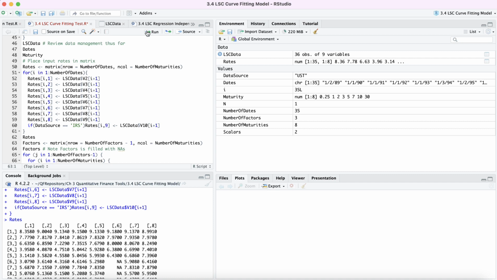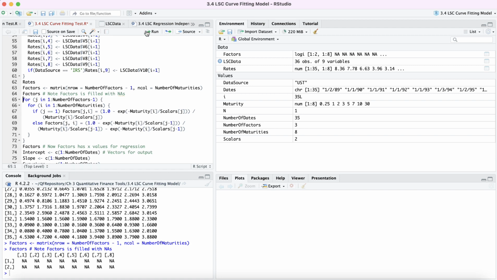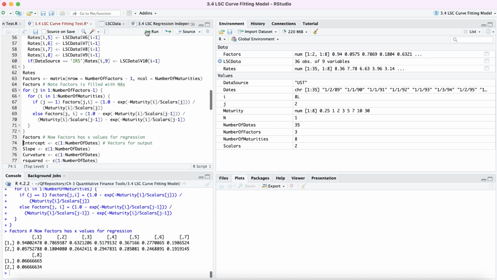And I can have the factors in a set, and also in a matrix. Then I can load up those factors based on the LSC X variable, the LSC model's X variable.